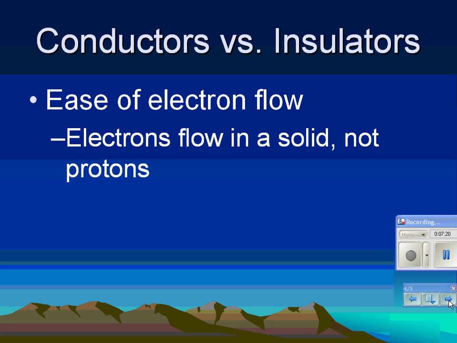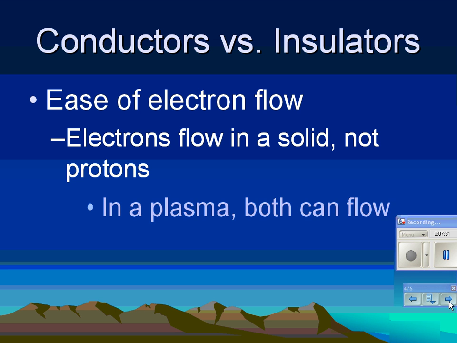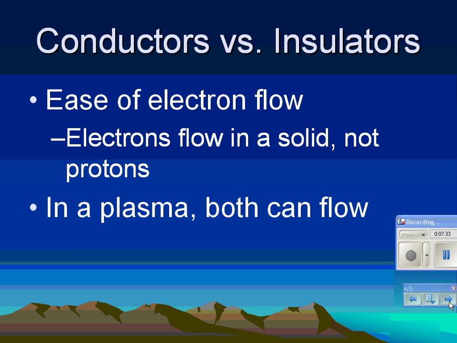Electrons flow. Please recognize that when we're talking about electricity with solid objects, it's electrons that are moving, okay, in electricity. When I have a plasma or a liquid, it is possible to have positive charges flowing as well. I can have nuclei flowing or ions flowing one way. But when we're talking about electricity through solid objects, we're talking about electrons being transmitted or electrons moving. Luke.